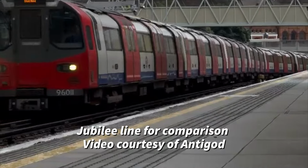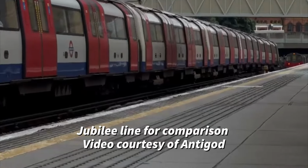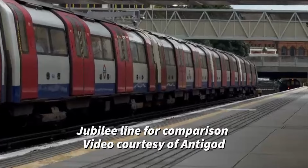Now, onto the Sydney trains, starting with the A set, which is one of the two Waratahs, two very similar trains. The Metro coming in behind me, you'll be able to hear the noise of the Jubilee line if you hadn't earlier. Anyway, I'm sure you could hear that. So the Waratahs, the A sets and the B sets, are extremely similar. So I'm just going to properly review the A set, and then I'll cut to myself on a B set, going through the very, very few differences. So anyway, next train will be the A set.